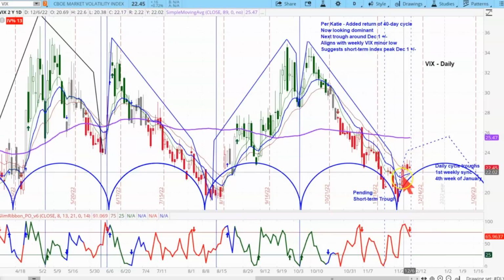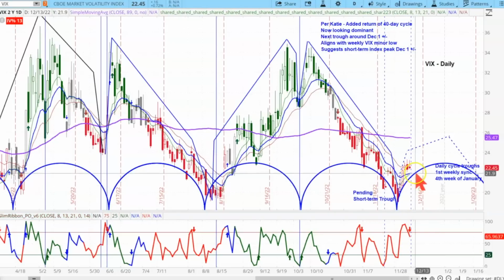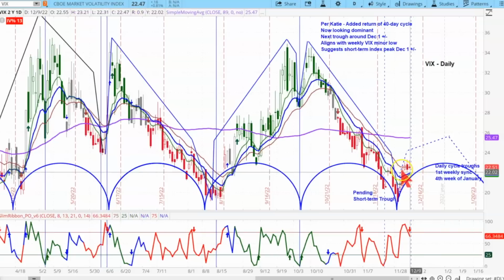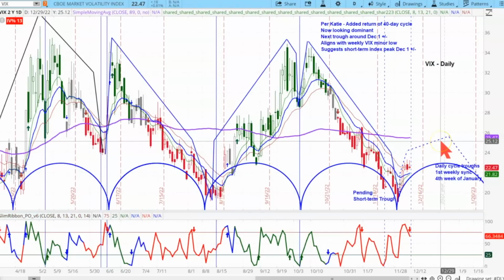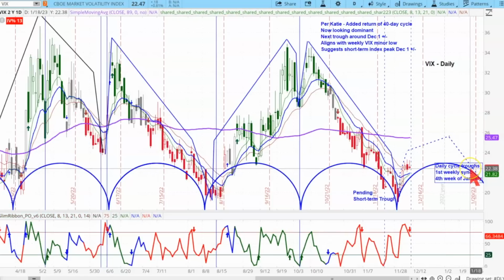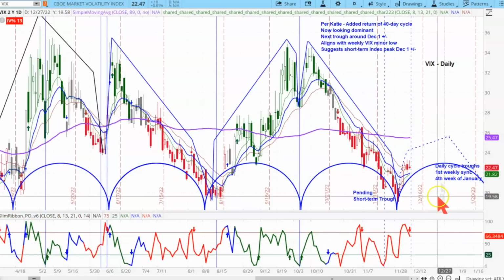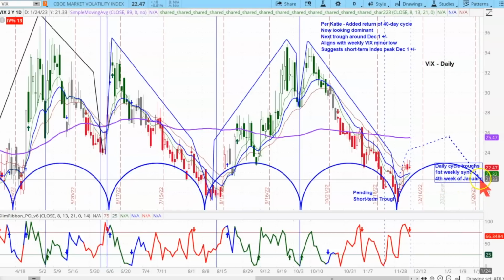This is an indication that we saw right over here that the stock market was going to begin to pull back again, and that the VIX would begin to go up again. So that's what we have projected. Now, this is important analysis. The daily trough right over here suggests that there would be a decline in implied volatilities into the fourth week of January. That is what it essentially says: there's likely to be a stock market rally sometime into the fourth week of January. So that's important information as we switch over and look at the stock market.